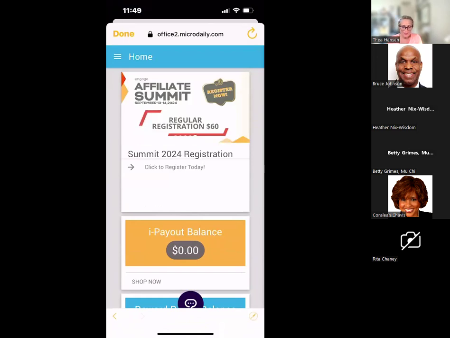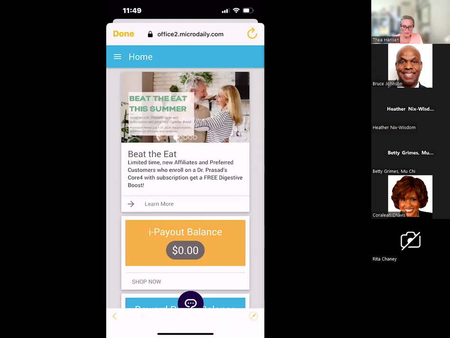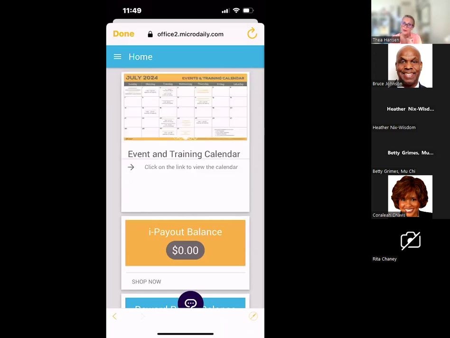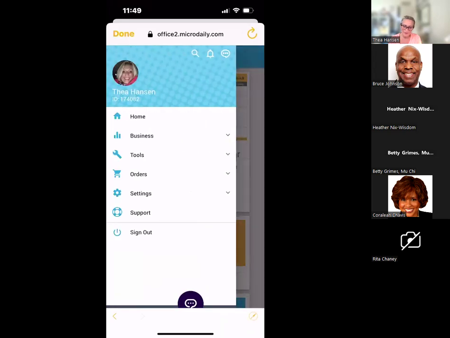You could do this. Now in here, you want to go to the menu section. That is, when we do it from the phone, all the way to the top left, you see three lines. I call them menu lines. I'm going to tap on those. That reveals all the menu, but in the top right corner, you see a bell in that blue square. That bell is a notification bell, kind of like on Facebook, and it notifies you on many things that happen on your team. It's almost magical.